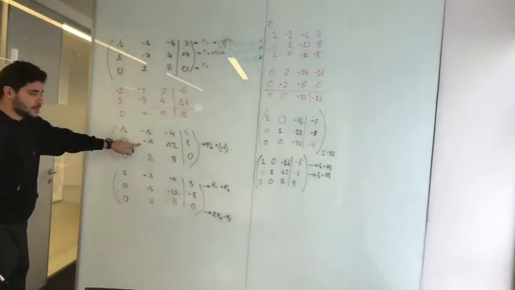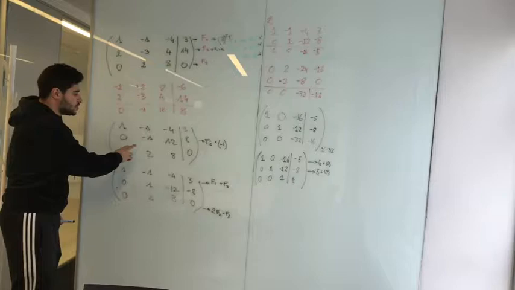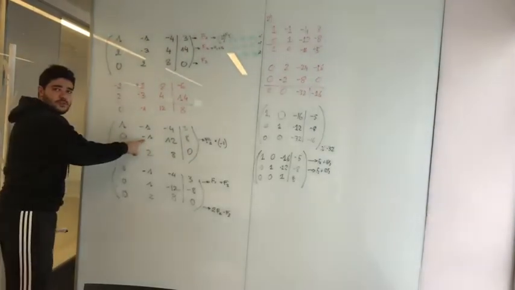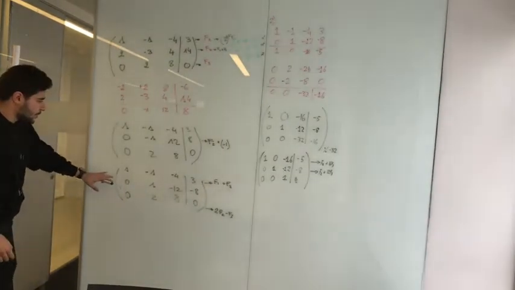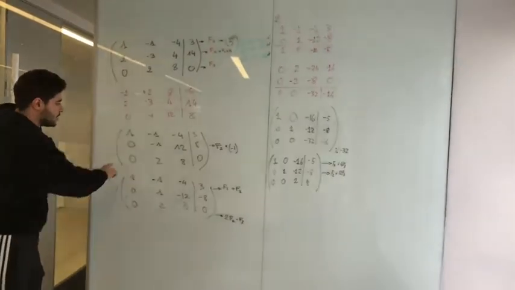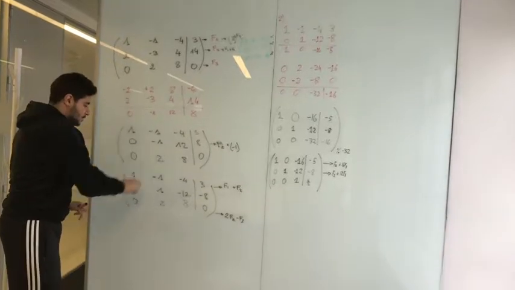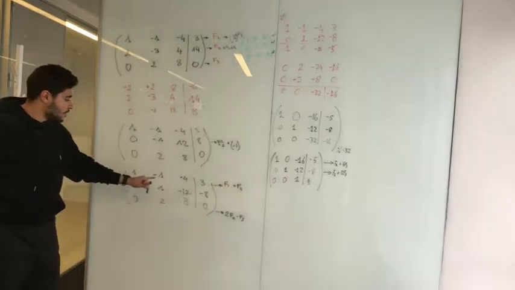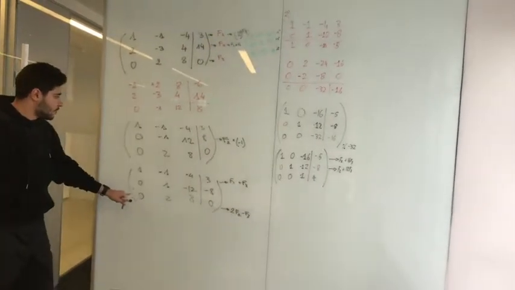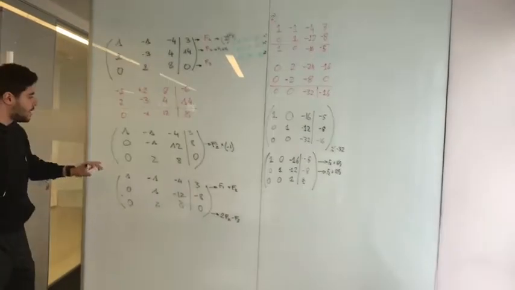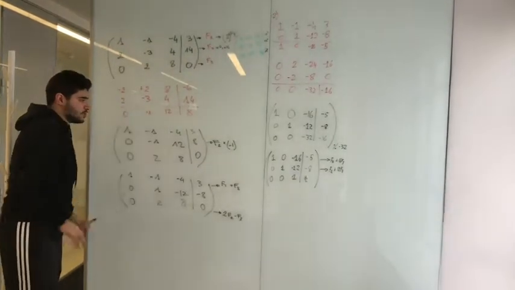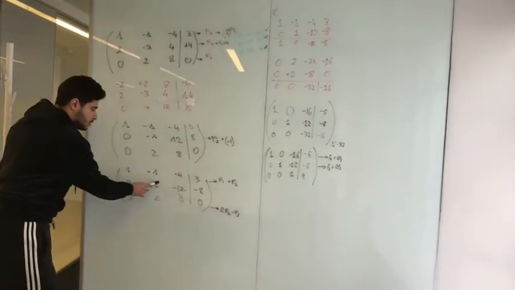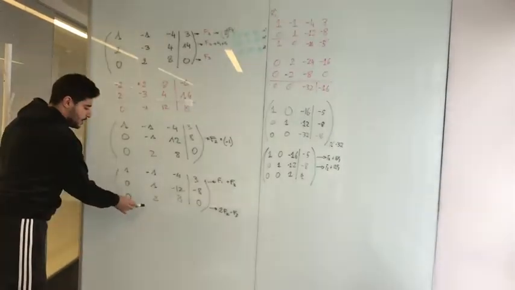First, as we can see, it is a negative 1, so we have to multiply this row by -1 to have a positive number here, that is 1. So when you multiply the second row, F2, by -1, it's the same matrix: 1 -1 -4 3, 0 1 -12 -8, 0 2 8 0. We haven't changed anything except the sign of the second row, multiplying by -1. So now we have a 1 here. What we're supposed to do is to have a 0 here and a 0 here.